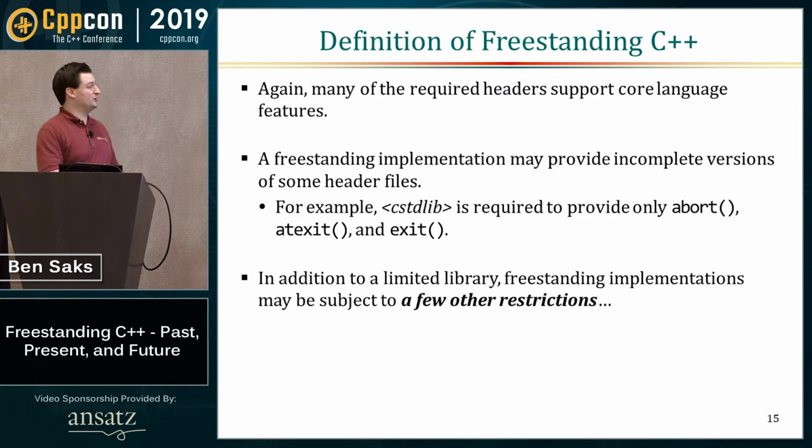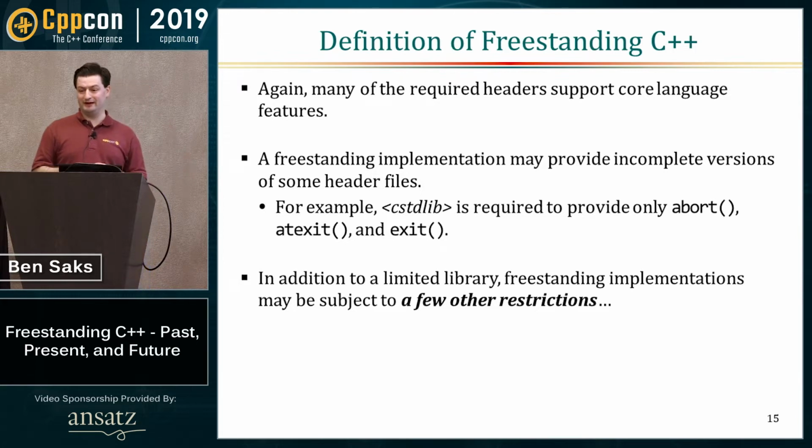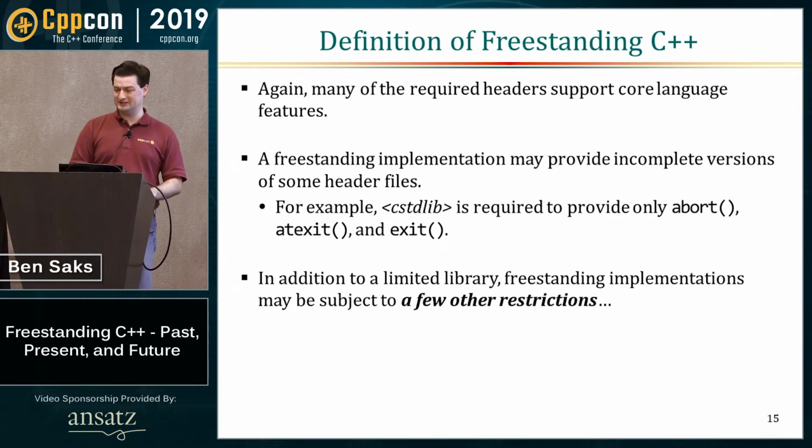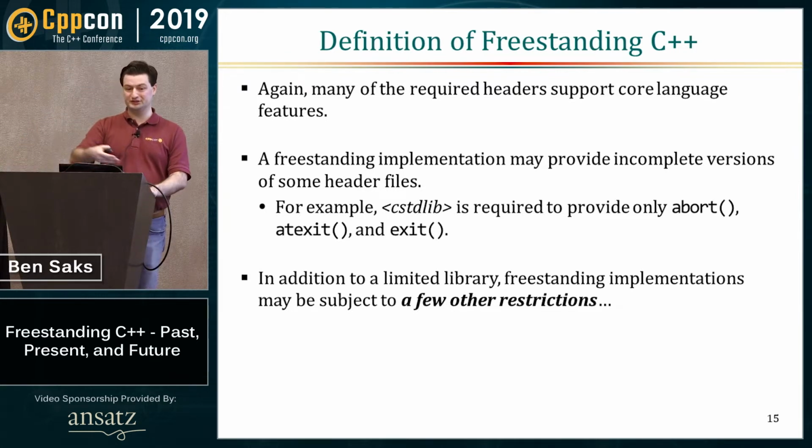And you also need to be prepared for this idea, as I mentioned with cstdlib, that you might not have a complete version of a header file. Just because you know that a header file exists in a freestanding implementation, the standard does open the door for the idea that you might have a header file that doesn't contain everything that you would normally expect that header file to contain in a hosted version of C++.